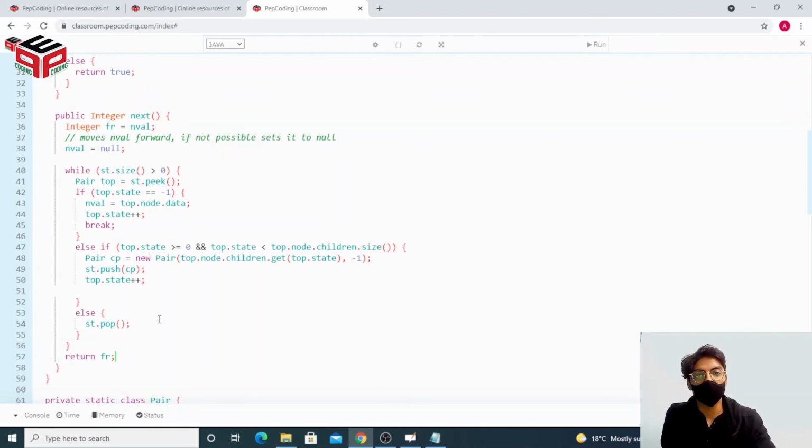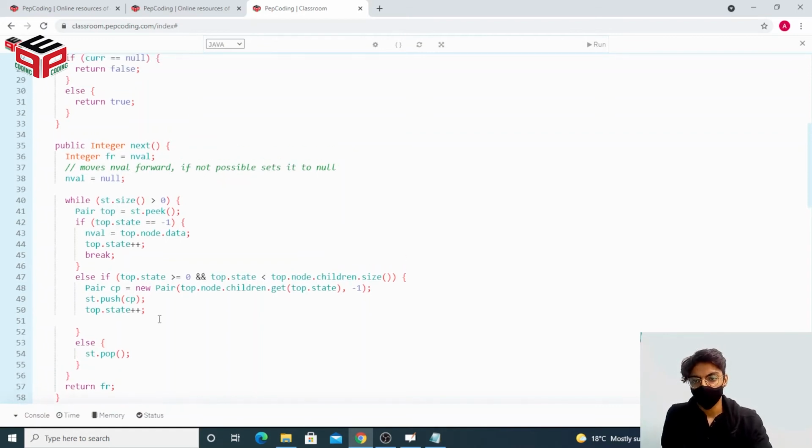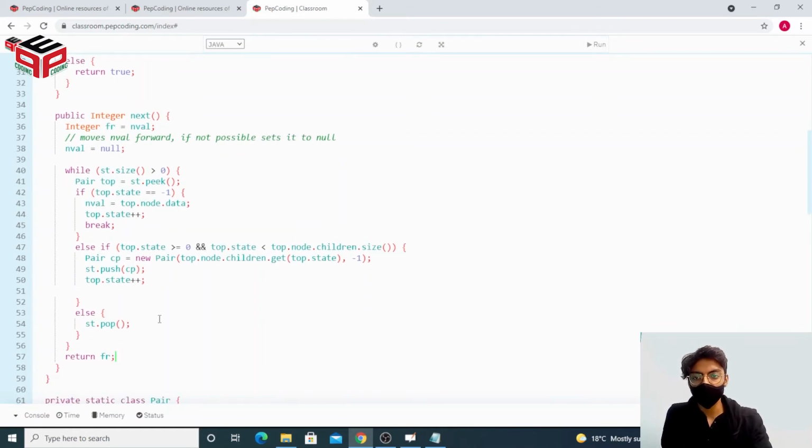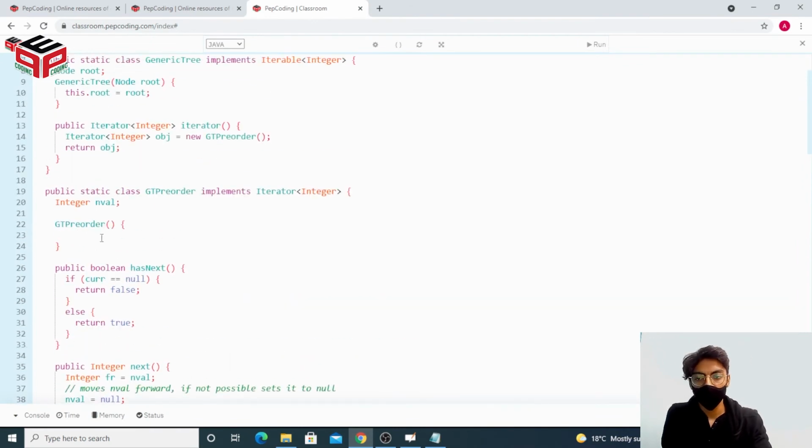Again, I suggest that you watch that previous video where we implement the pre-order and post-order traversal of a generic tree iteratively to understand this better. Now, this particular function requires a stack. So I think we can use our constructor for this purpose. Let's have, say, a stack here first. And now we can implement the stack.